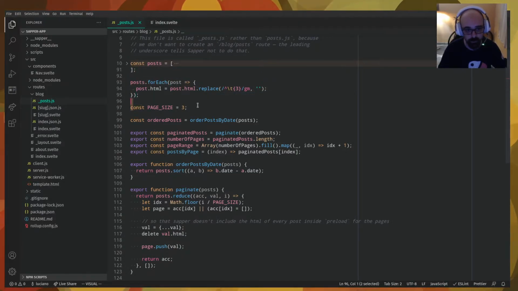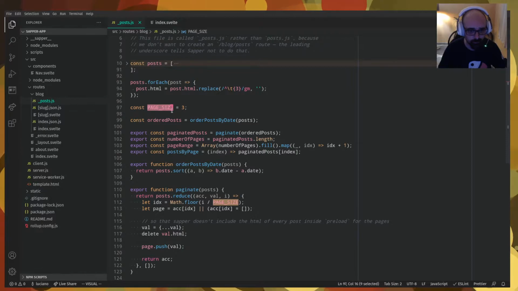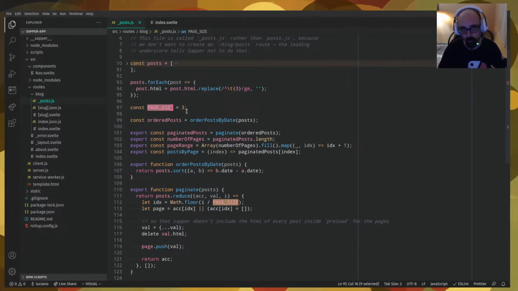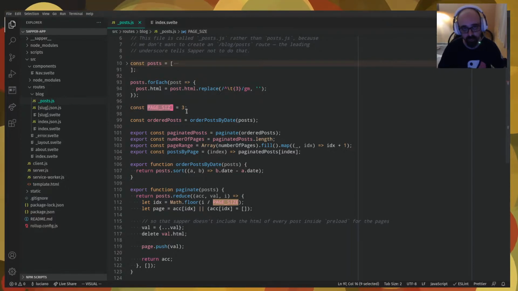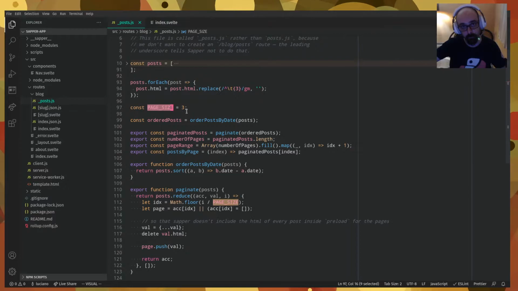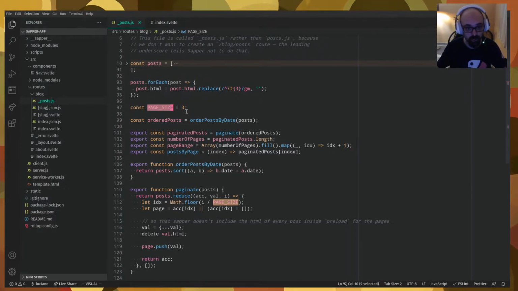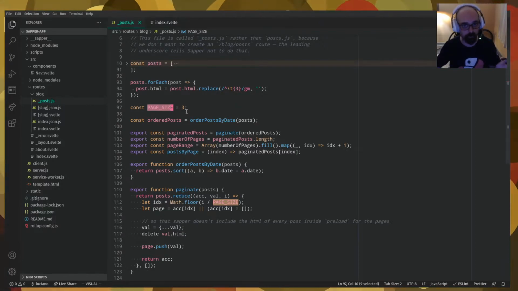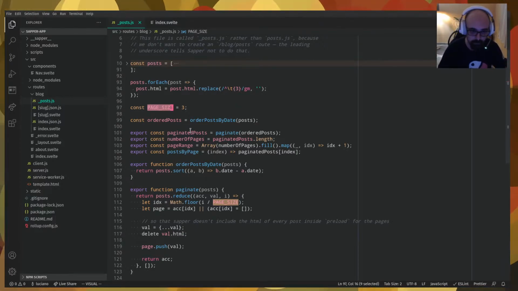First of all, I added a constant for page size. You can just put 2 or 3 or 4 or whatever, so that if you have 50 posts, you don't have them all in one page. You have them divided into pages of 3, 4, 5 posts, for example.